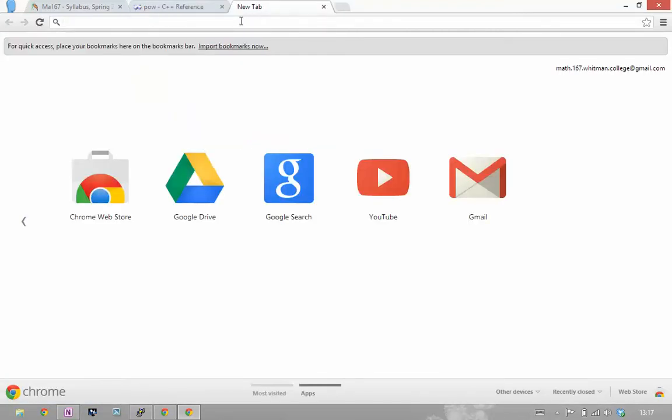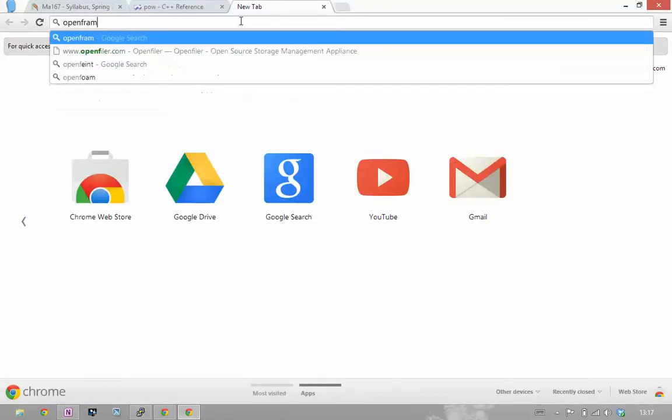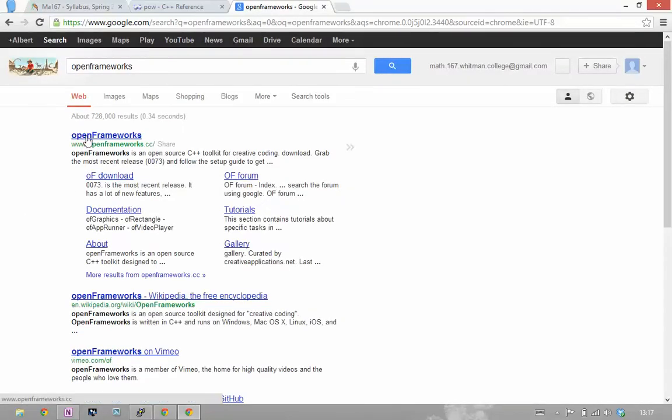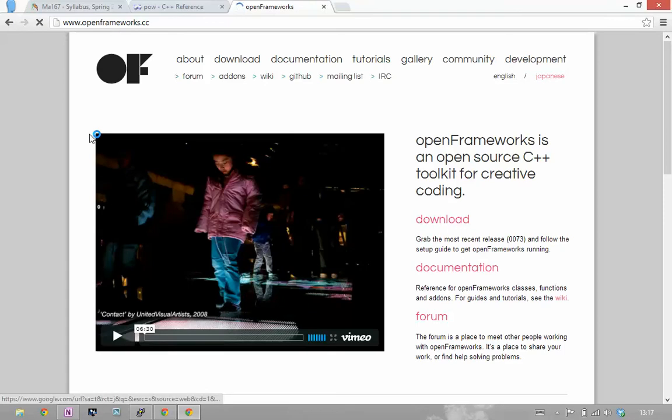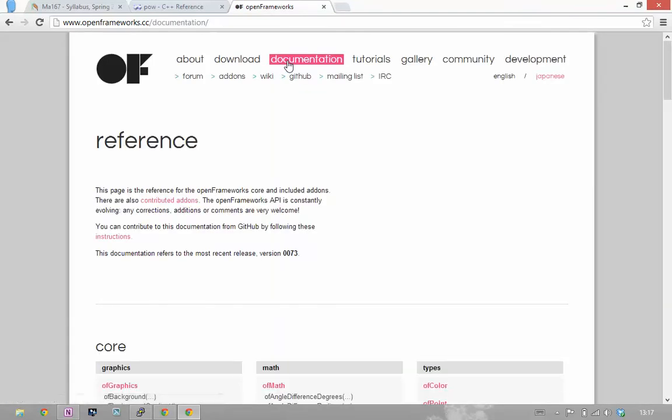Later in the semester, we're going to use a package called Open Frameworks for doing graphical kinds of programs. Open Frameworks is a whole collection of third-party C++ functions. And the only way that we're going to learn how to use them is by reading about how they behave.